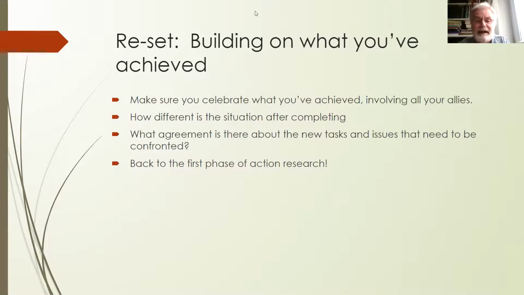Part of that would be having a better sense of how different the situation is after you've completed the previous stage. You may not have won your campaign, and you'll be very, very lucky if you have actually won your campaign and the whole thing's done and dusted. It's more likely that you have moved things up a notch. You have strengthened the network that you're working with, that you've learned a lot of things about each other during the course of it, and you need a mechanism that allows you to evaluate the place that you've actually come to. What agreement is there about the new tasks and issues that are confronted? Now, is there a consensus? Is the group still holding together?